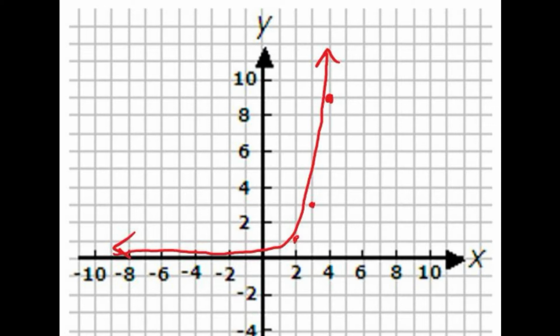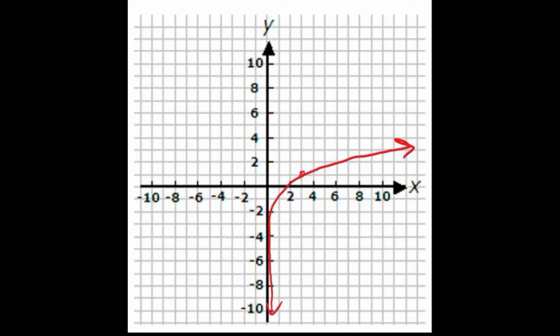Okay, let's look at number 2. Similar thing, I did this one on a calculator. I did log of 4x. Now, when you do that, you get a graph that looks very similar to this. This one gets infinitely close to the y-axis, and then it just keeps going up and up, and then it kind of flattens out, but it doesn't actually flatten out, it keeps going up. But this has no horizontal asymptote. This will continue to rise forever. So for horizontal asymptote, you just say none on that.